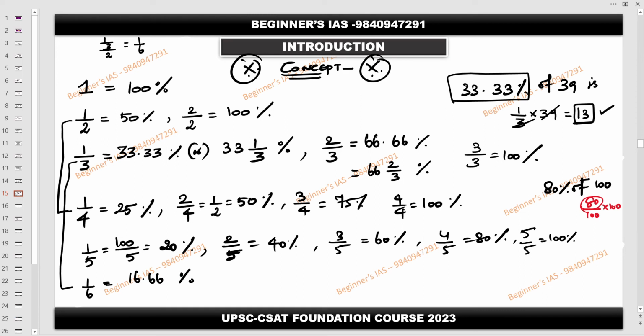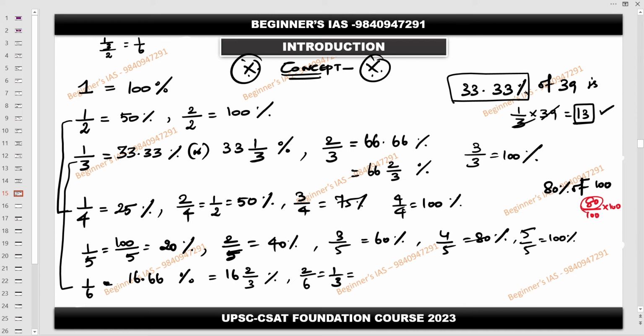So how to remember? Here it is 1 by 6 now. Simple, right? 1 6, 1 6, 1 by 6 is nothing but 1 6. So write 16 percentage, then follow that with 6. So now this can be written as 16, and that 0.66 can be written as 2 by 3. Therefore 16 2 by 3 percentage. Then obviously you should not go on with 2 by 6. 2 by 6 is going to be 1 by 3. 1 by 3 you know, right? 33.33. So that value is equivalent.